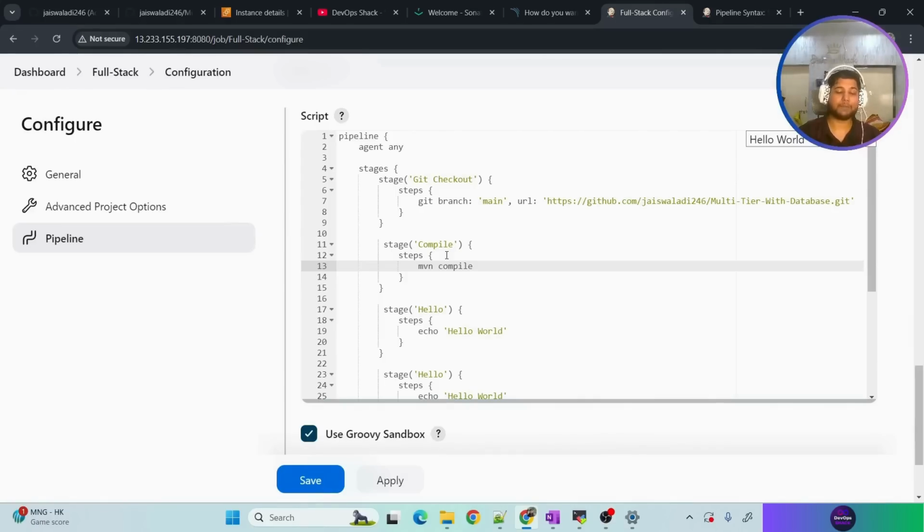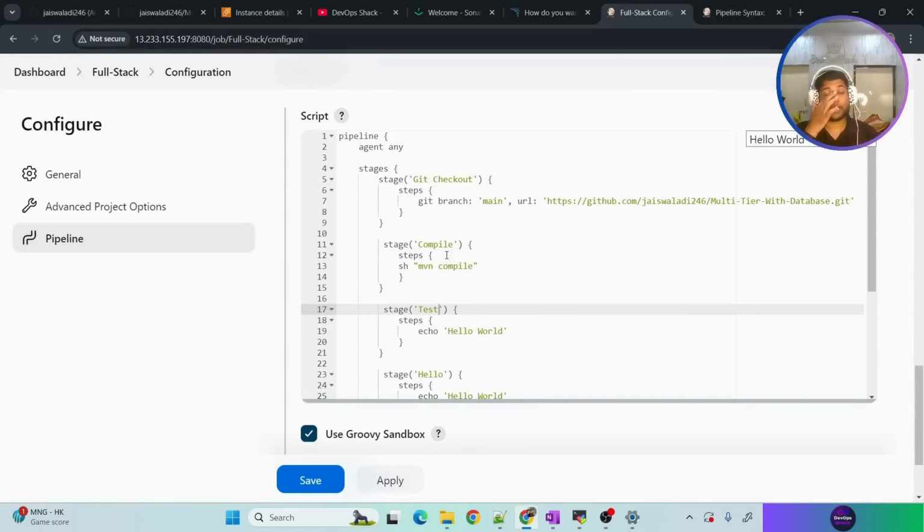How can we do that? We can enclose this command in a shell block. For that, sh, and here we can write quotes, and enclose it inside the shell block. Now Jenkins will understand, okay, this is the command that I need to run as shell. Okay, that is done. Next up we have test cases.